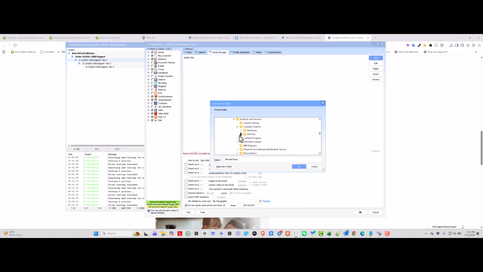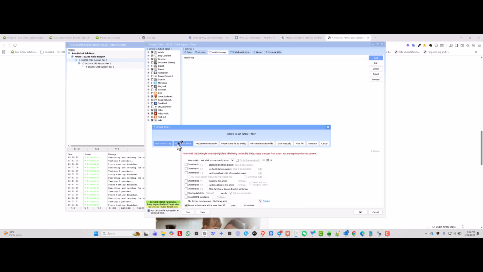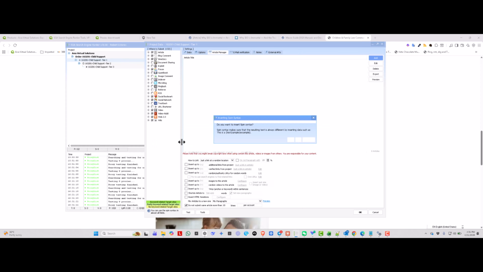Very deep down. So if you import from a folder with articles, so in this folder I have many articles, and my title is on the first line, so we click titles on the first line.